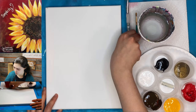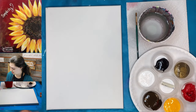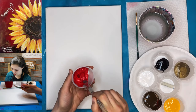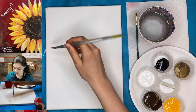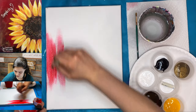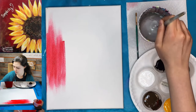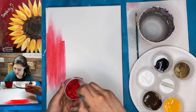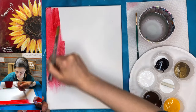So with that, we are going to wet our large brush and take the red and just get some of that red on the brush here. And we're going to start on the left side of our canvas, making some vertical strokes, some up and down strokes here. If you're having a hard time getting paint on your canvas, you might not have enough water on your brush. So just dip your brush in the water a little bit and then resume making these strokes.